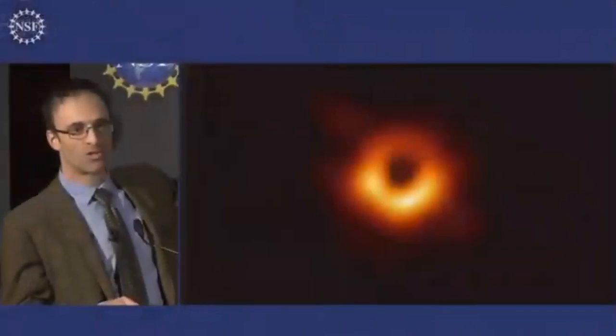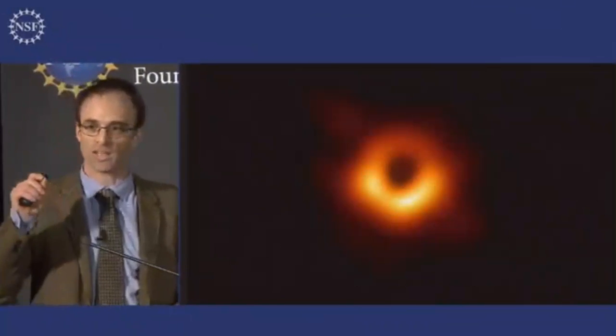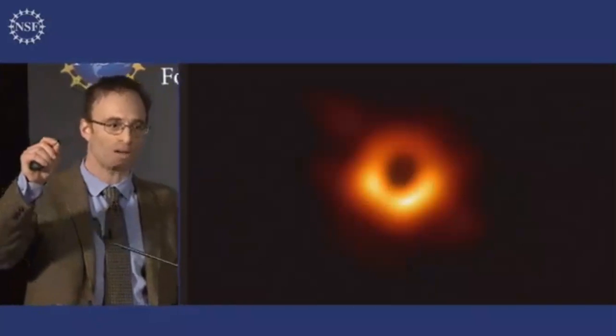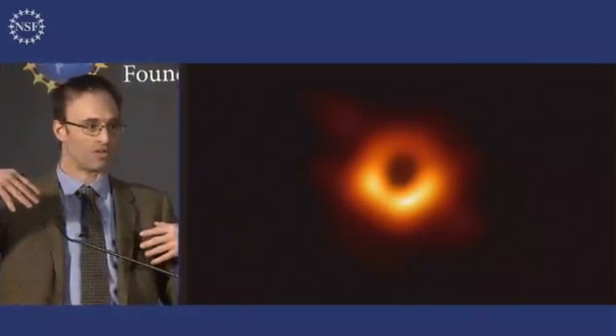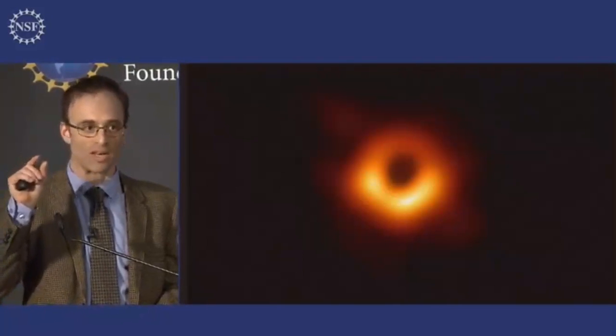So imaging a black hole doesn't come easily. I can tell you that from personal experience, as can many people here in the audience. It required long-term developments, a committed team, but it also required some very interesting cosmic coincidences. Take, for example, the maelstrom you see before you, like the hot gas swirling around the black hole. A photon has to leave from close to the event horizon, travel through the hot gas falling into the black hole, and light rays of a millimeter wavelength, radio waves, can make that journey.